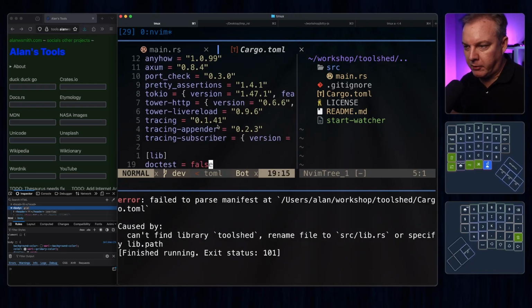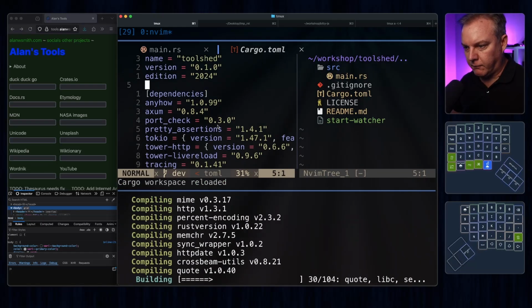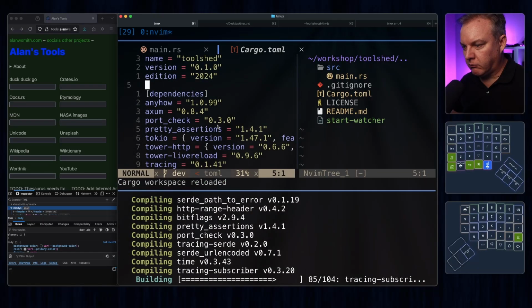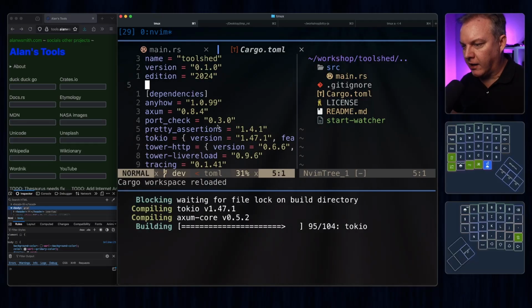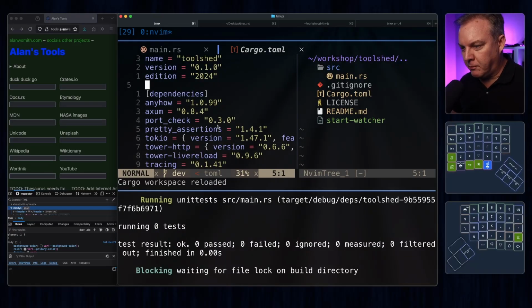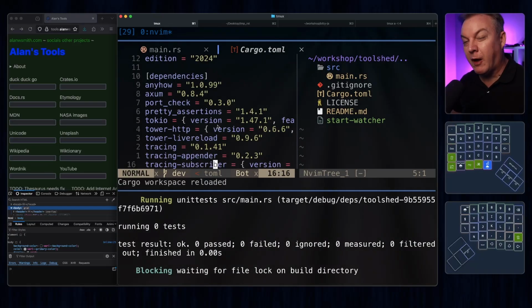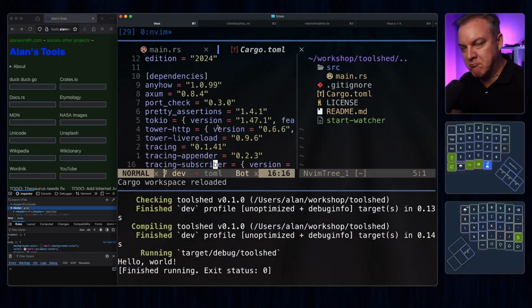Off to an auspicious start, but hey, that's what happens. Let me just get rid of that. That shouldn't matter. None of this stuff. Oh, now it's working. I do not understand what happened there. That lib. Oh, maybe that lib call was in there. That was it. Okay. Don't do that. Understood. Doesn't have a library. I think I see what happened. I learned a new thing today. Sweet.